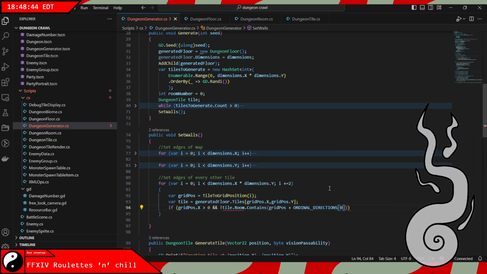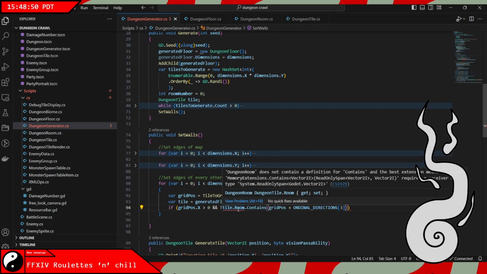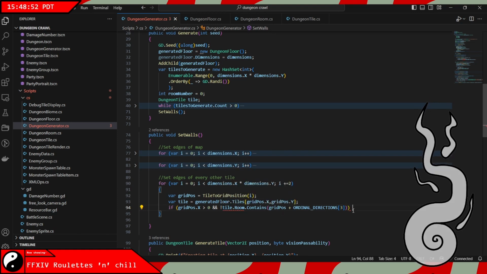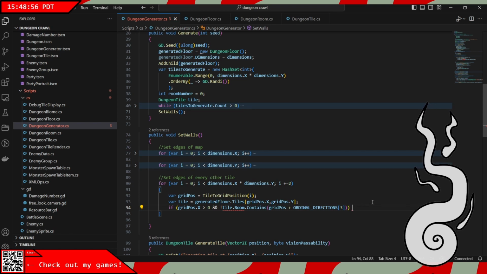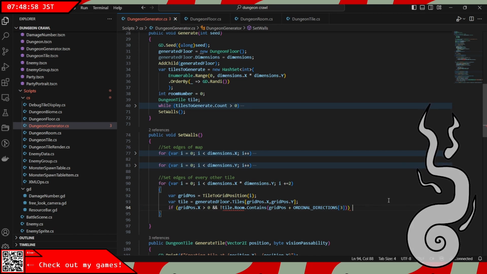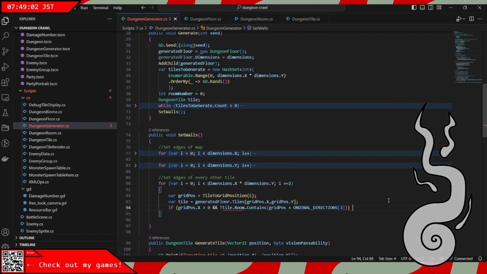No, 3. Dungeon room does not contain. Okay, fine, whatever. If that, and if it doesn't contain that, then we set.